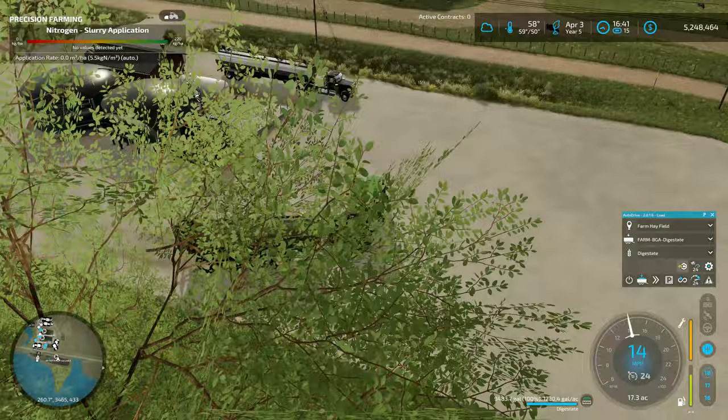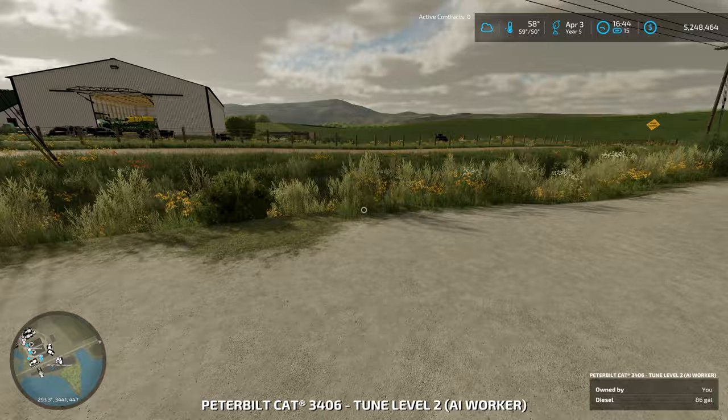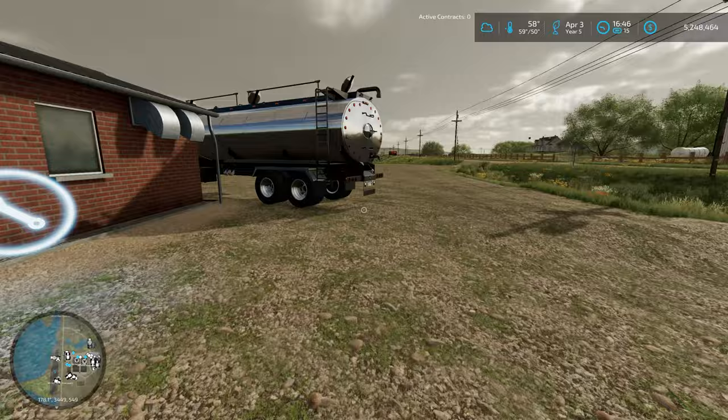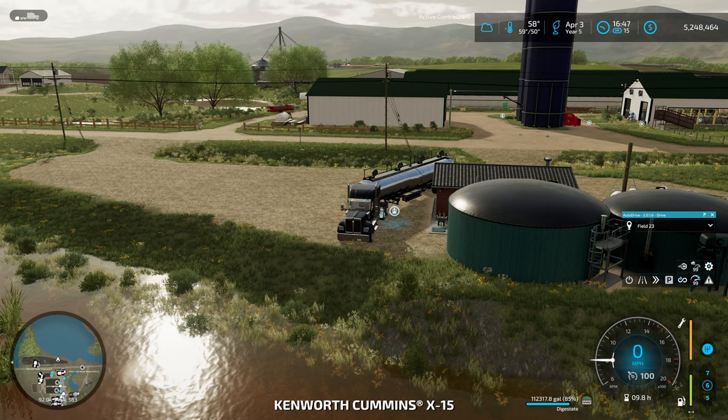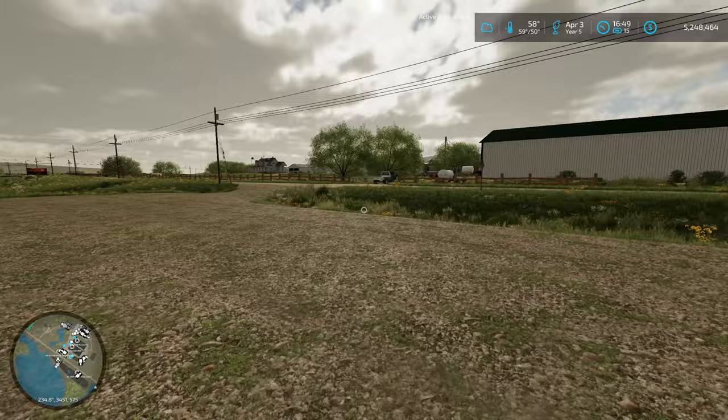This should be our new parking area. We'll put it at a slight angle. Hopefully he doesn't jut out too much to get in the way there. Our slurry situation seems to be well underway now. And I'm kind of curious to see if this semi is all filled up now. Not quite, so we're going to just keep trickling it in here while the BGA is running. We've got just a little bit of slurry left. And here's our pickup truck finally.